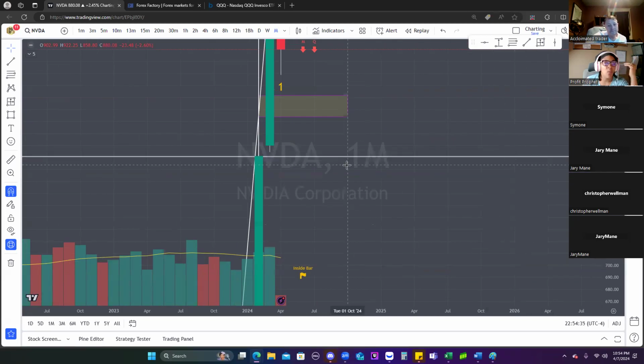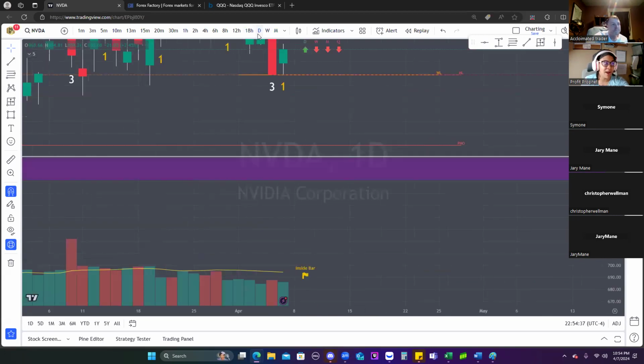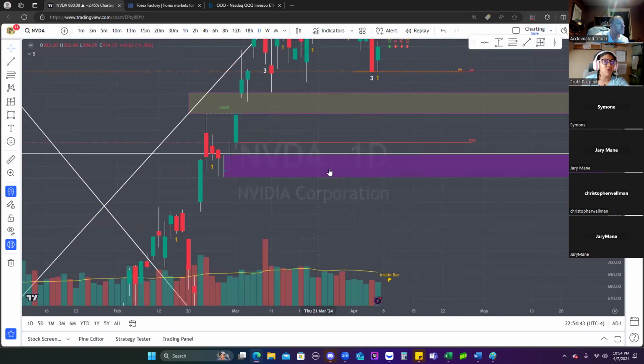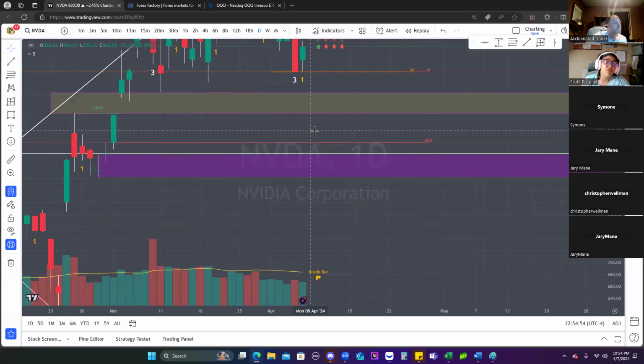I do not want to see it go lower than that, but I'm not a market maker. I don't get to make the rules. But if you notice where that gap is, there's also a bullish order block. So this would make a valid area for me to say, okay, we could stop here and come back up. Or I might even just wait until we come and hit this and see how we respond to this area before I go back long in the video. That's just a personal thought.